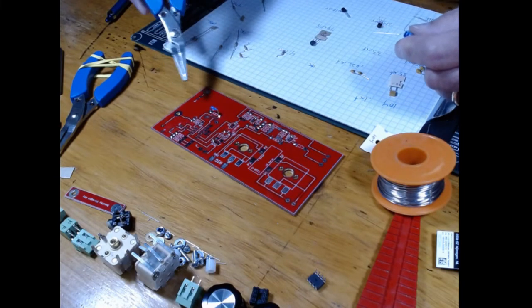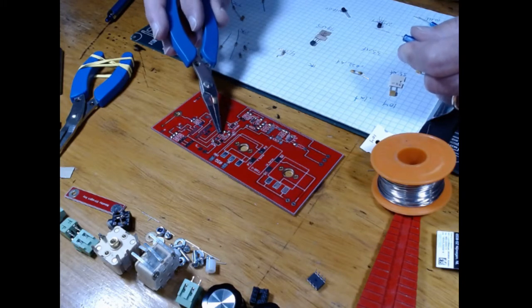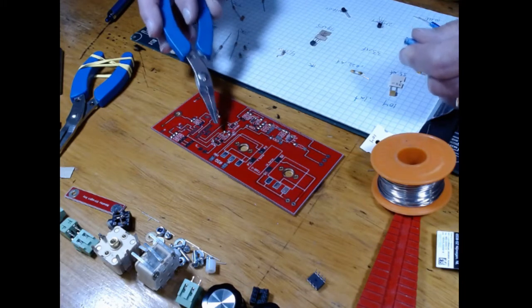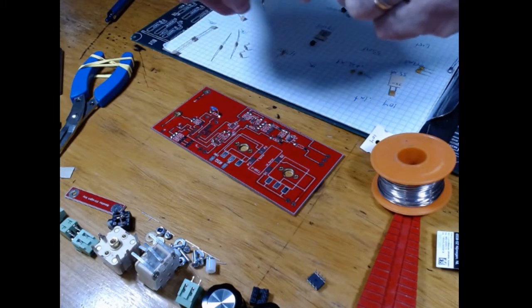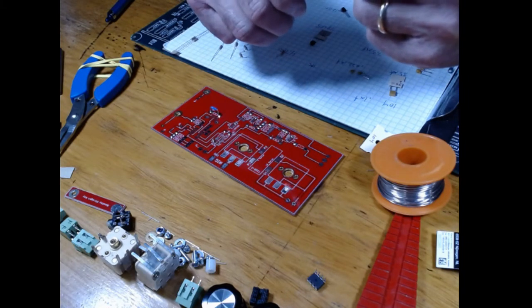These things, what are these set at? 10 microfarad. Let's find the spot where there's 10 microfarad. There's a 1 microfarad there, and it's at 0.42. So we do have to spread them out to 0.4. So I'll add a little bit extra there.